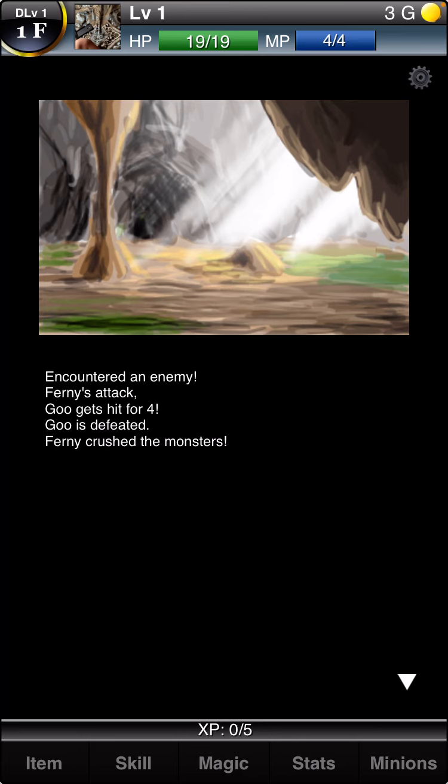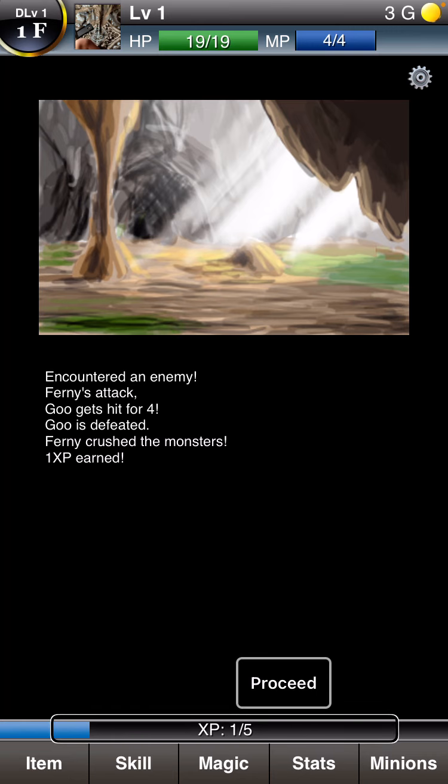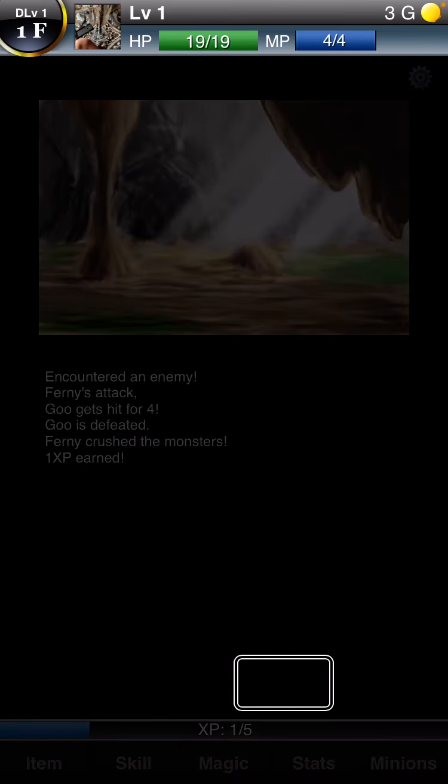Alright. And I love the sound effects, guys. They're cool. So yeah. X button. So let's click on the button. 1 XP. Ready. Alright. Proceed. And there's the XP. 1/5. Proceed. And the music.